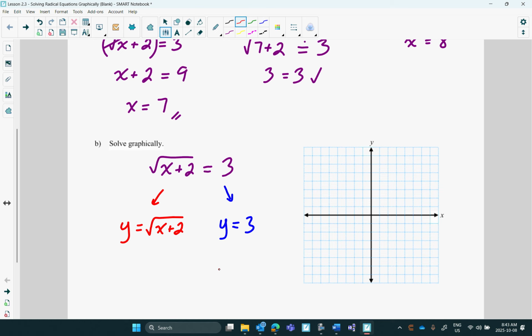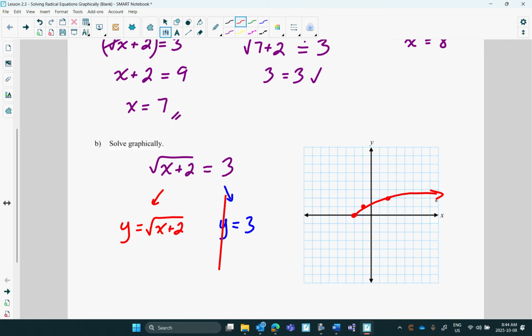Well, this is what we've been working on in this unit. How would I graph root x + 2? How would I graph root x? What are my 3 points? Yeah, it's a curve. 0, 0, 1, 1, 4, 2. Except this tells me I've got to take all those points and move them 2 to the left. So instead of 0, 0, I've got to start at -2, 0. Instead of 1, 1, I start at -1, 1. Instead of 4, 2, I go 2, 2.